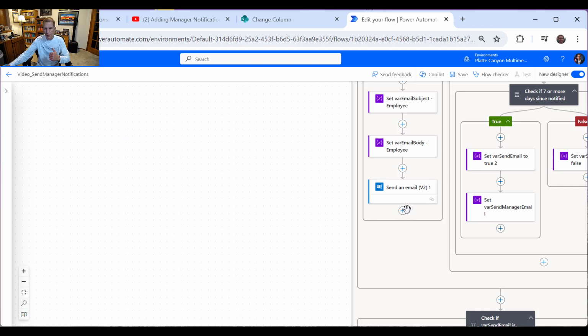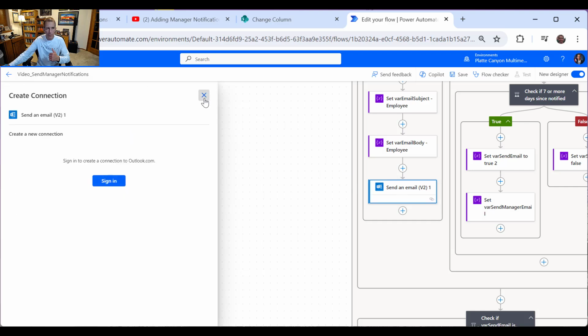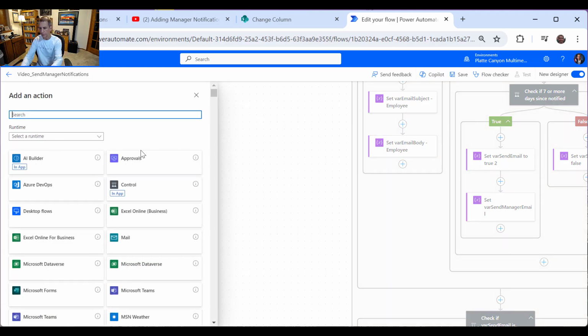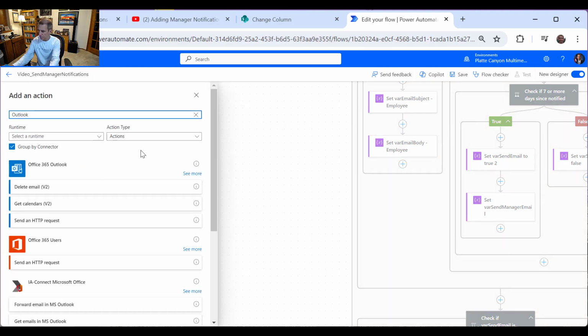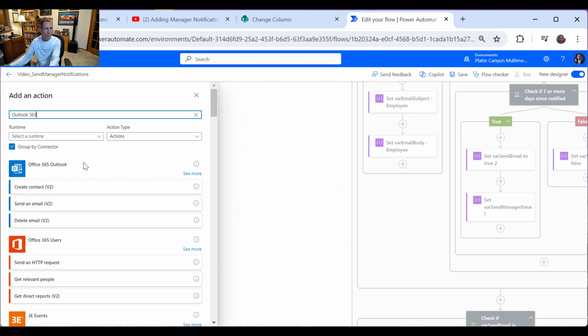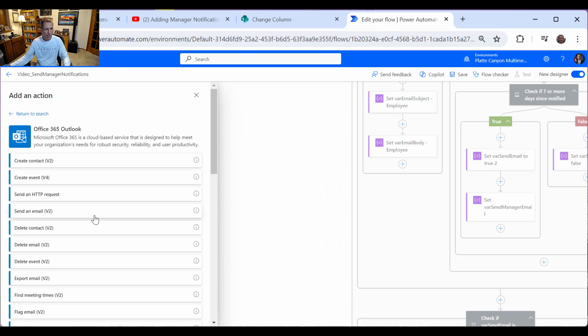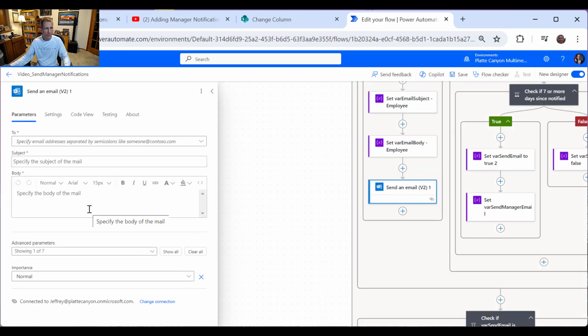Let's try it again. Oh, I think I may have messed this up. Let me delete that. I didn't recognize that create a connection, so. Yeah, I think I picked the wrong one the last time. Maybe not, we'll see. Yeah, that's better.